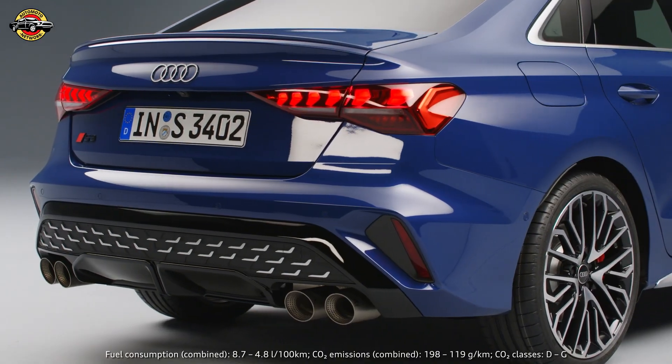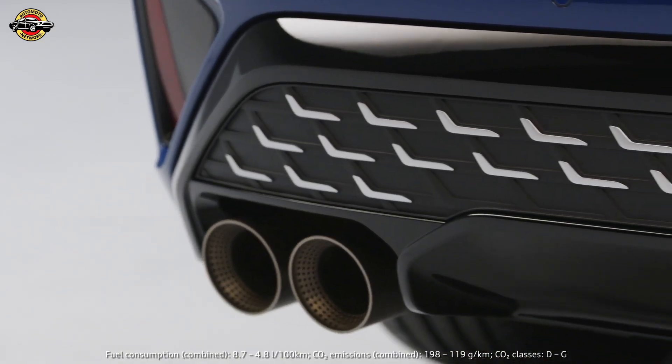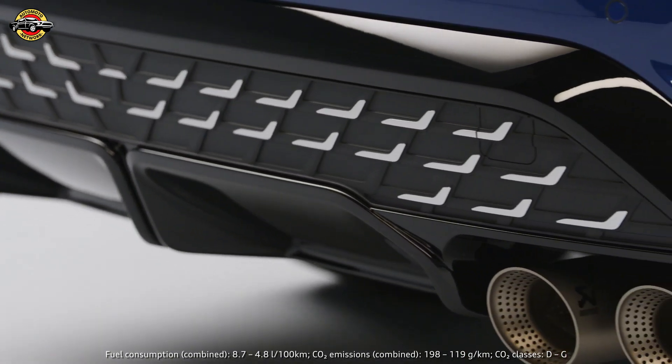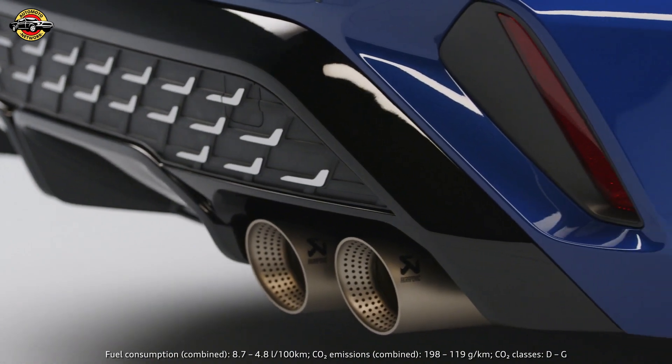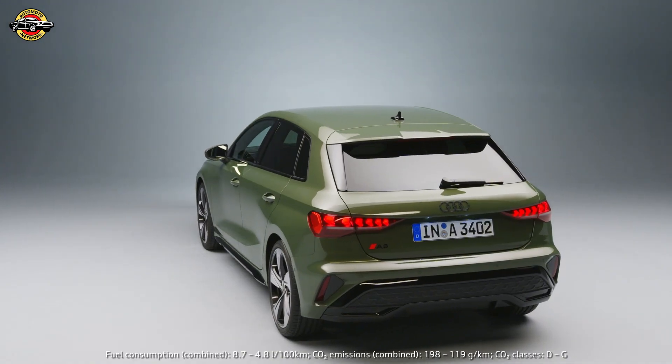The rear end also has a very modern appearance. The diffuser is growing much higher in proportion. We have the same L-wings like we've seen in the single frame — a brand new feature which we've never done before. It looks taller, but we emphasize the sides by implementing an element which is coming from our RS world.